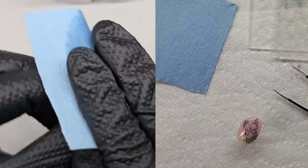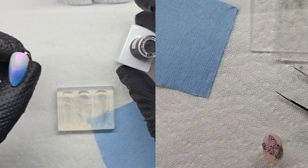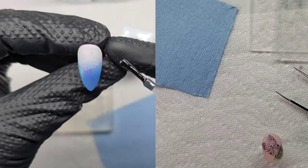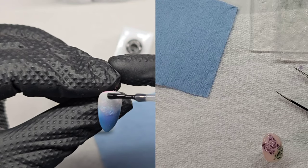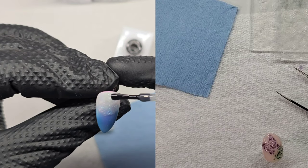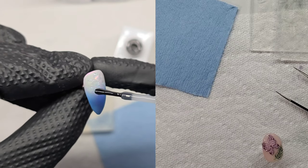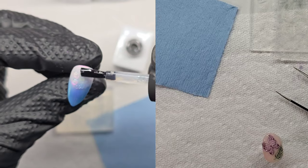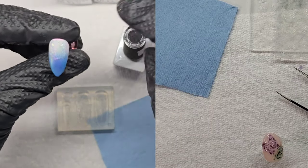Okay, so this is matte. Let's see what happens. And then what I would do with this, if I was doing this for a set, is go in carefully with a detail brush. But I'm just testing this. Yeah, I kind of lost the image on this one.